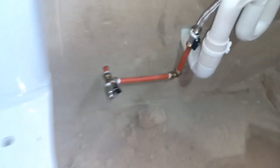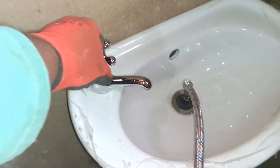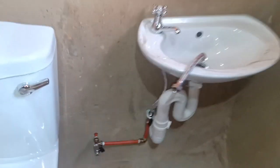So let's just see in here. Let me just show you guys. So what I mean is, you can see there, that's all connected now. There's the valve for the tap here. Once it has water, water should come out here. It's still loose, so I'll still fasten that up there. So that's good. There's that one I showed you. That's good. This one has a valve outside. So this one has a valve here. It has a valve here. So there's no valve at the outside. But I'll show you that connection now.